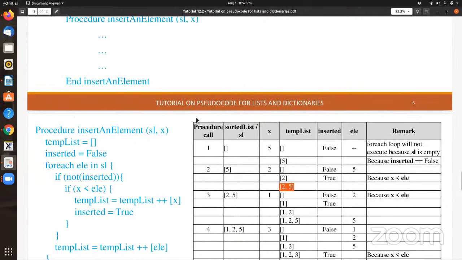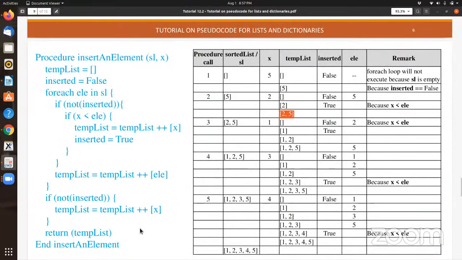Sir, where is the temp list getting emptied again? Emptied again means it was having initialization of, no, second after procedure. So where is the temp list returning the value? What did you ask, where it is emptied? Sir, after the first, we had 5 in temp list and then it got empty. Can you please repeat? So see, temp list will be 2 and 5. That is okay.